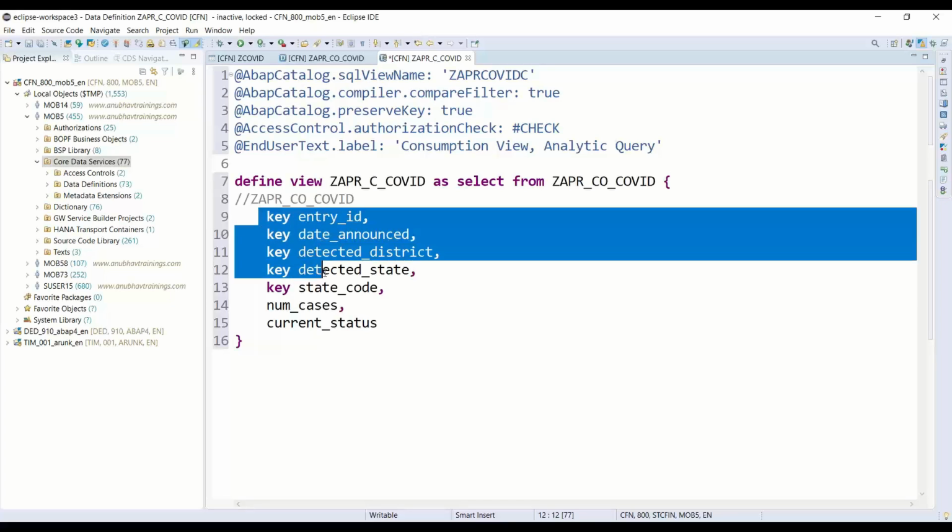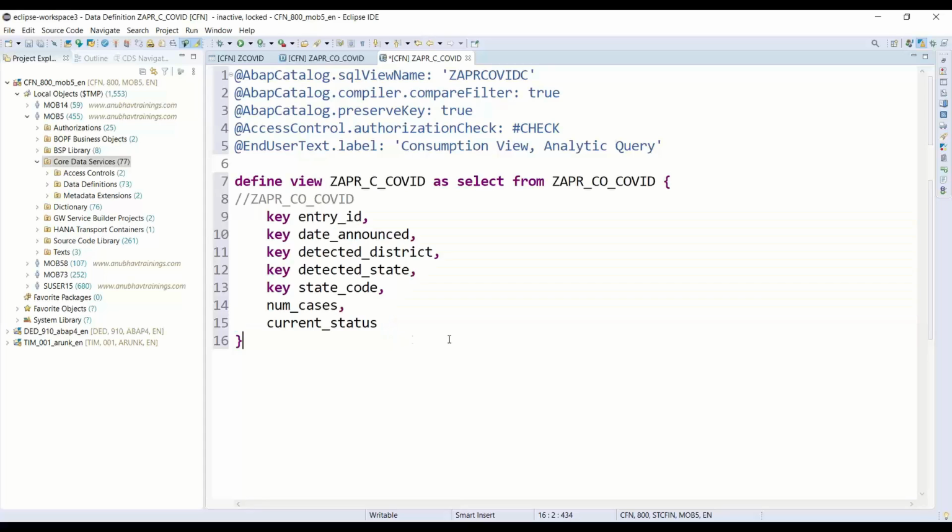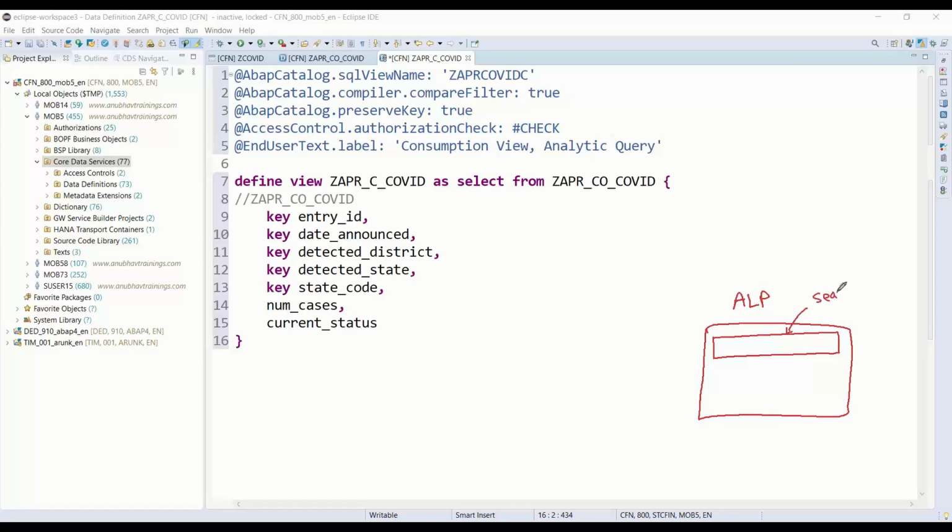Basically, what we do is we define all the fields which we would need here, but at runtime, we would need them to turn into a special indicator, which will tell our Fiori application to build a screen. Now, the screen we are going to design is an analytic list page application, which includes a search field on the top. It contains a search bar, and that includes multiple search fields. And then there will be a go button.